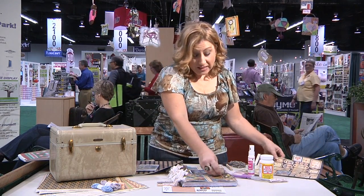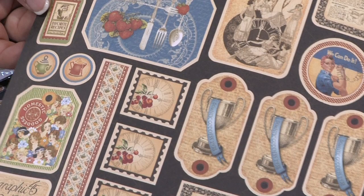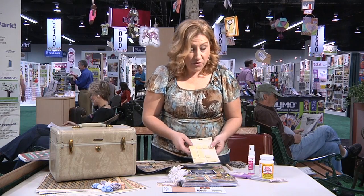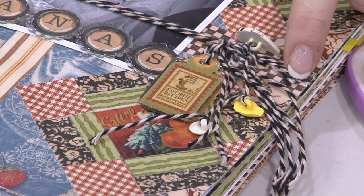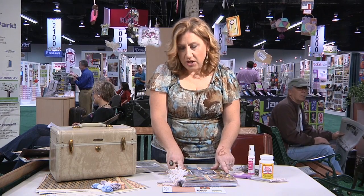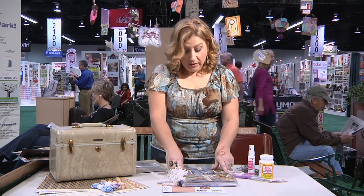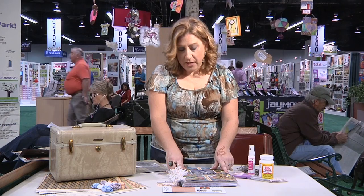And it's Nana's recipe book, and I happened to find on this great thing of tags from Graphic 45, it actually says favorite recipes. I covered that with an epoxy, and I tied that onto some grape twine from the Twinery. Now this twine comes in all different bright colors, and I wanted it to have a little bit of a vintage feel, so I made a little pot of tea and just soaked it for a bit and kind of aged it.